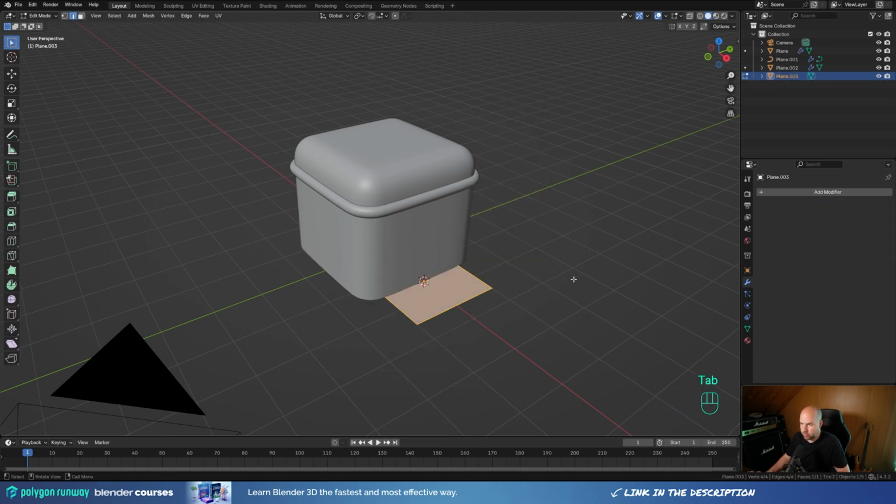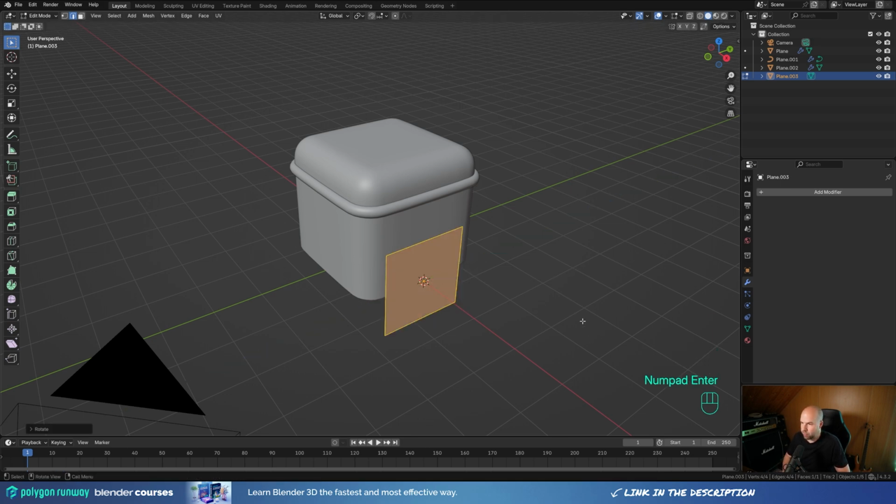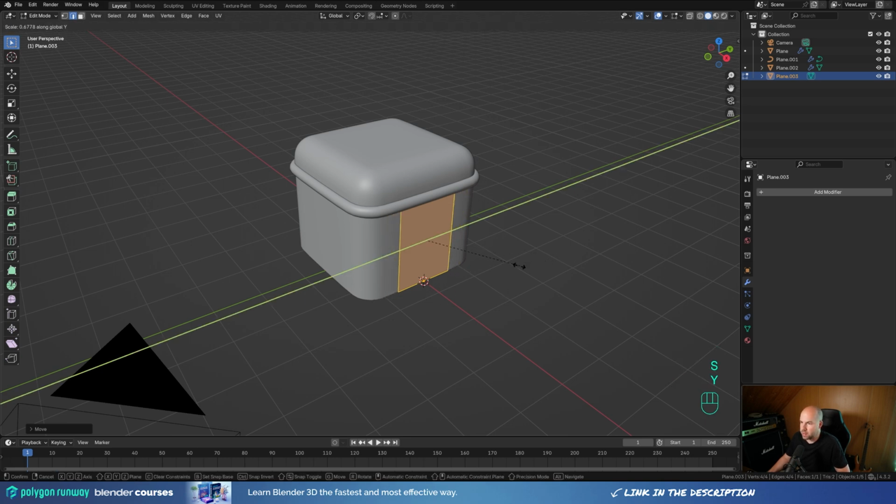Tap into the edit mode and first let's rotate it, so R then Y and 90 to rotate 90 degrees, and let's confirm. And now since this is 2 meters, by default we can press G then Z and 1 to move this up so it's placed directly on the origin point. And now press S then Y and scale it to shape it a little bit like a door.